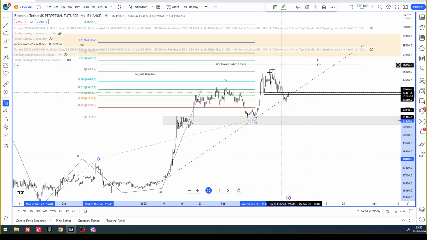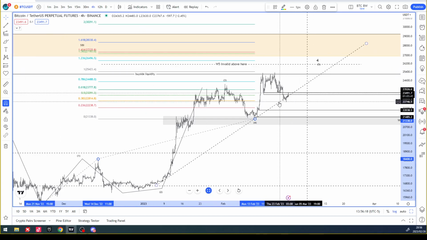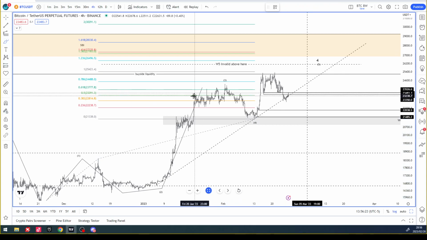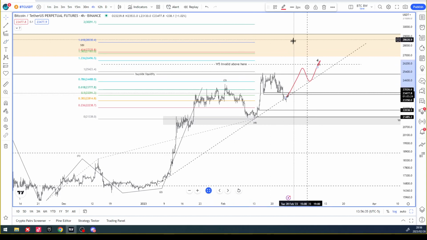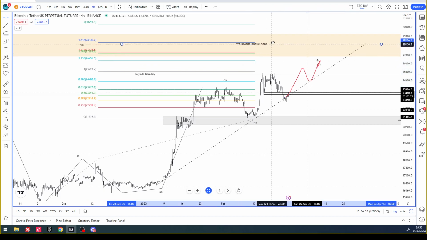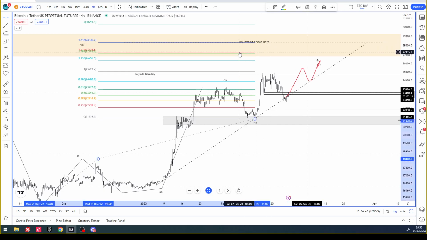Which makes me wonder, and we'll take a look at it, even though the indices have been looking to go lower, whether or not BTC actually wants to push higher and probably end up like a three drive pattern here, where we do that, we come down and then finally do that, right? Now you can remember wave five can't be a double extension. So as soon as we get, I think up here somewhere, wave five would be invalid.